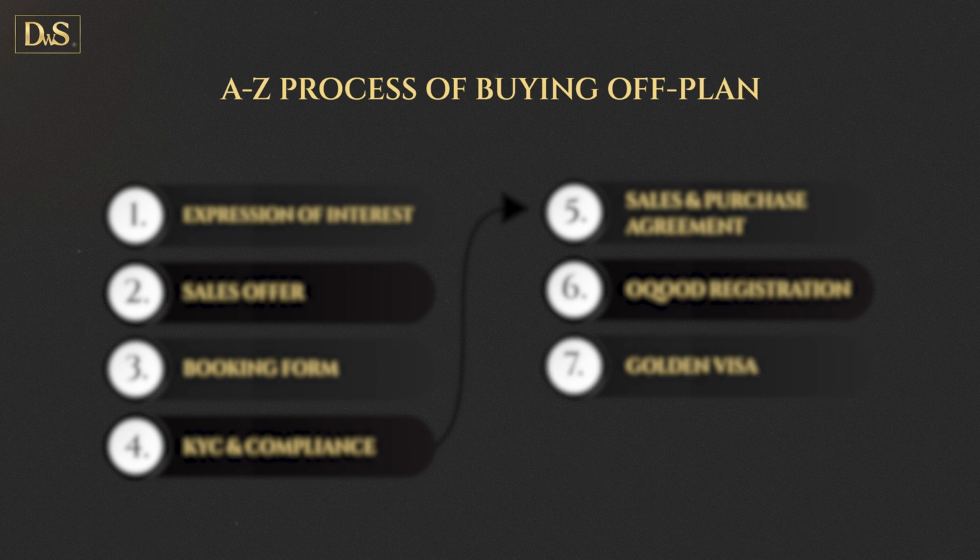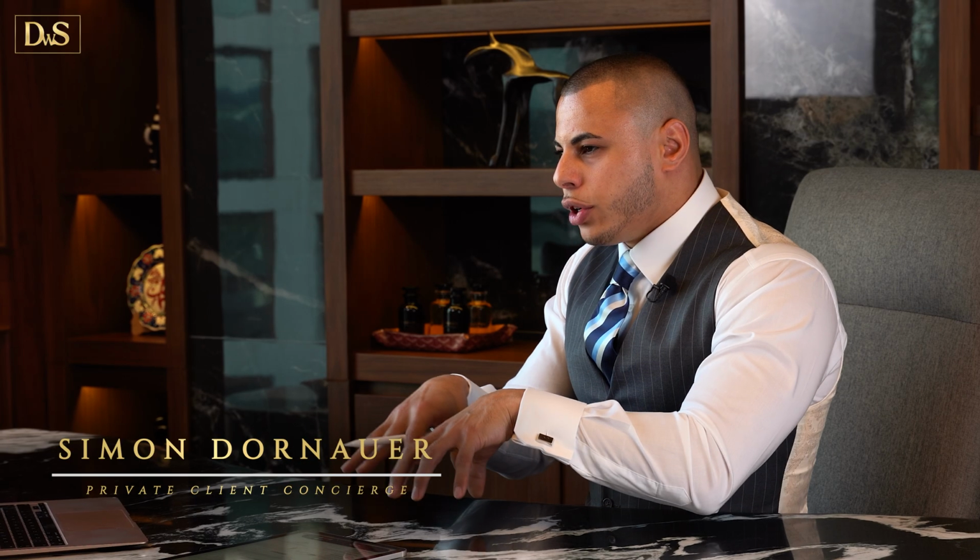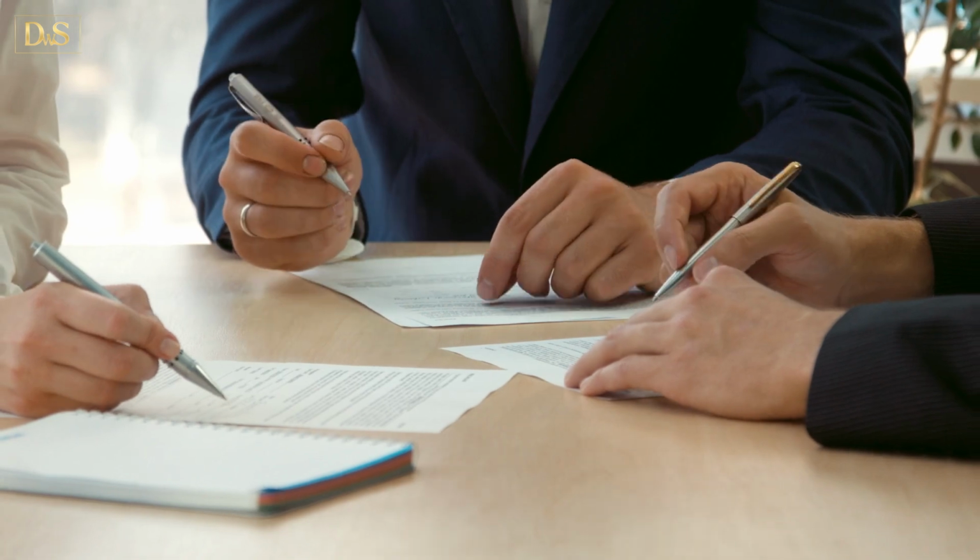Today we are going to discover the 8 particular steps of purchasing an off-plan property here in Dubai. We're going to look into the transaction process, what kind of documents and paperwork have to be signed at which particular stage. That helps you a lot to avoid any surprises later on in the process, and gives you full clarity of what has to be done, what your obligations are, and what the obligations of the developer are, for example, okay?